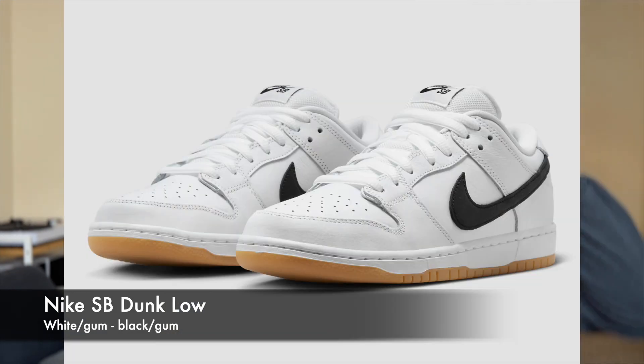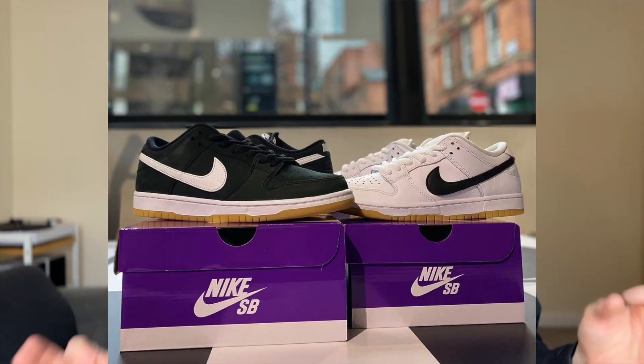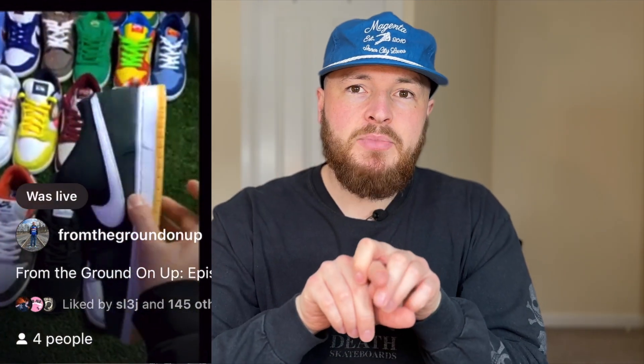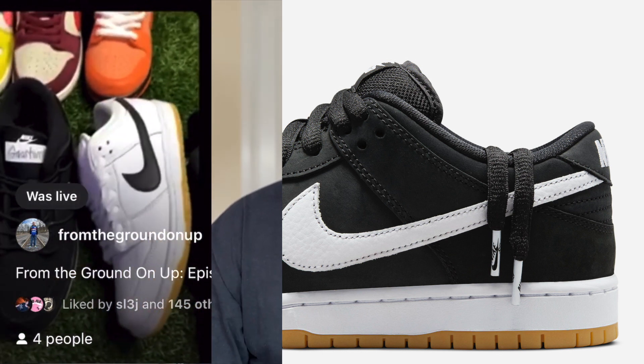You've got the white leather with a white midsole and gum bottom, and then you've got the black nubuck with a white midsole and gum bottom — both Nike SB Dunk Lows retailing for about 100 UK pounds, which works out to around 130 US dollars. These are almost like an orange label release but the quality doesn't seem to be quite as good, and they've basically made a black square instead of an orange square. These are pretty similar colourways to ones that have released before and they're really solid. It'd be interesting to see these when they hit shops.